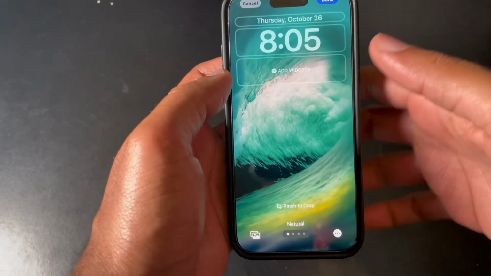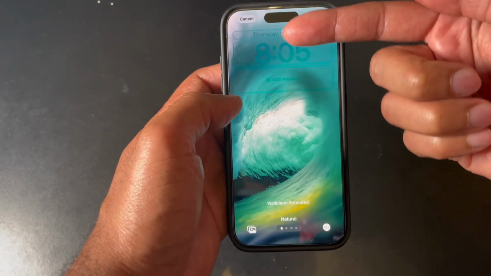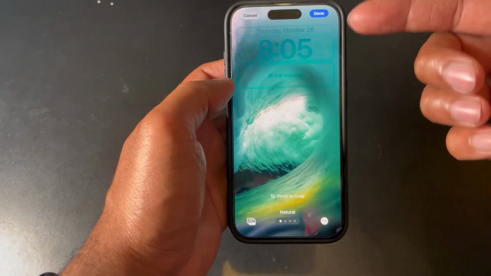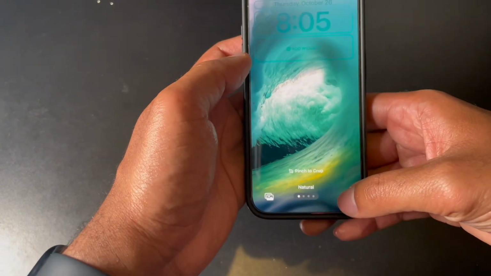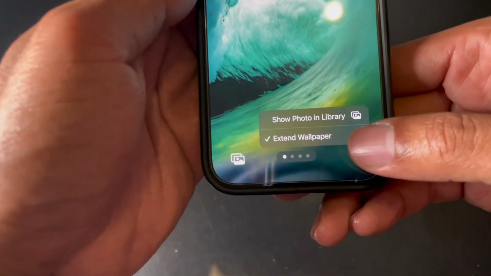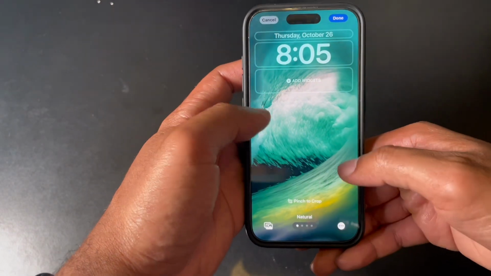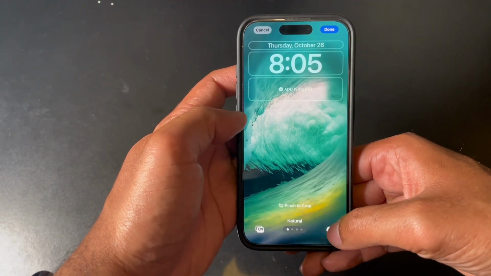On iOS 17, we got this really cool feature where AI will make a gradient when you want to extend a wallpaper that was too small for your screen. And before, it would just tell you that there's been an extension for your wallpaper. Now we have these three dots at the bottom here, and if you click on them, it gives you the option to click again and it'll go back to normal. That wallpaper will just go right back to how it was.